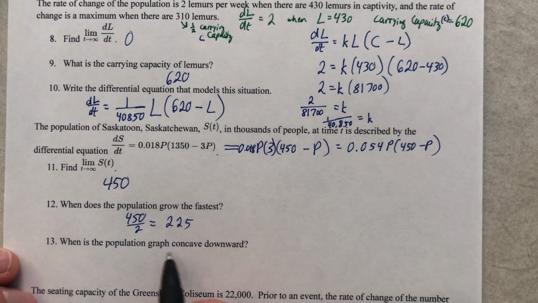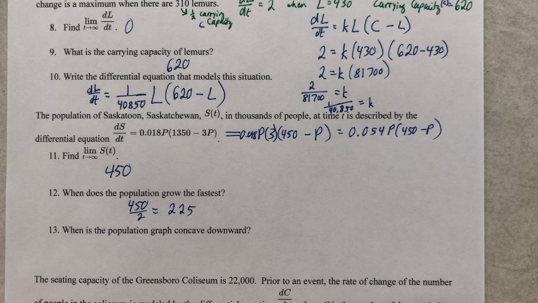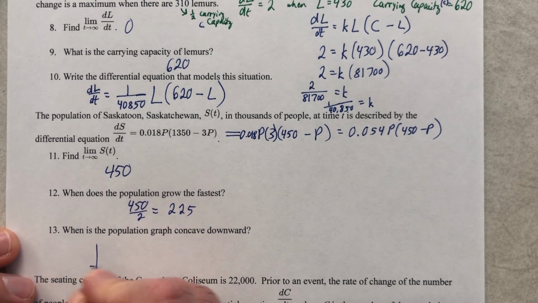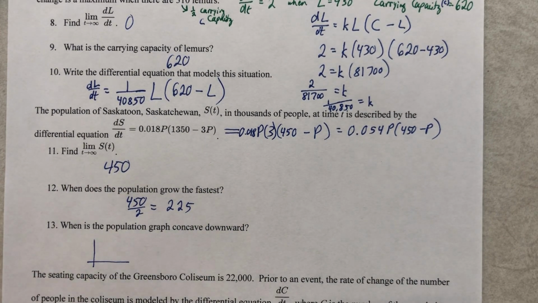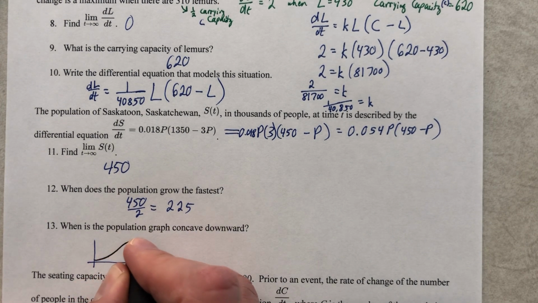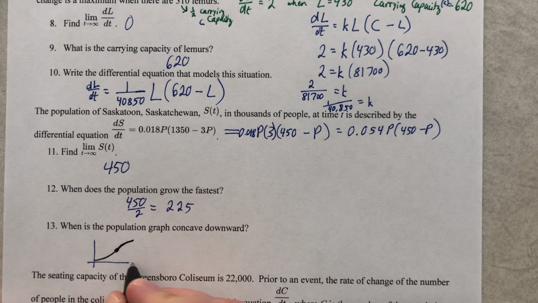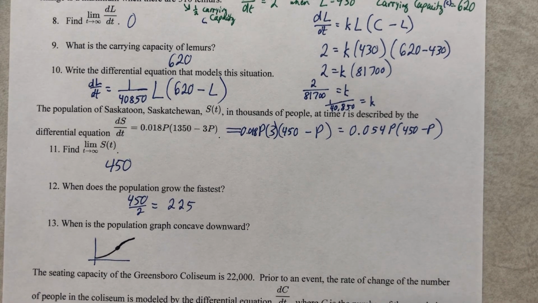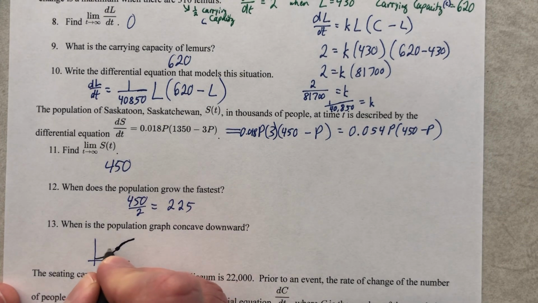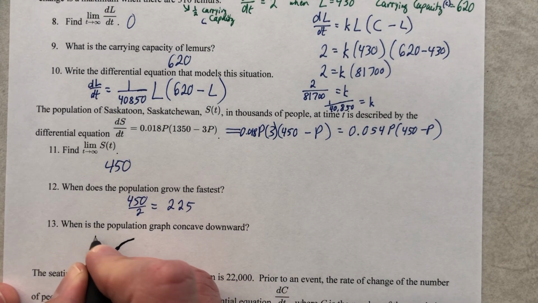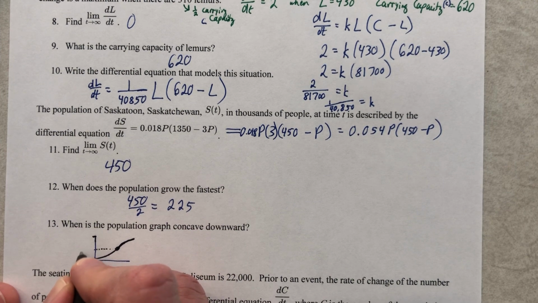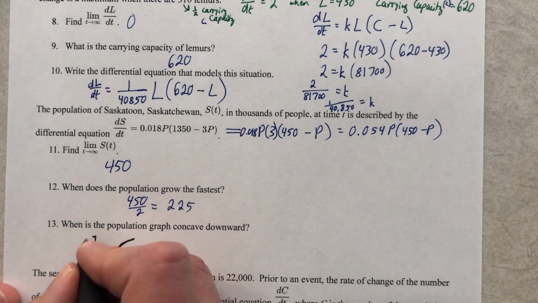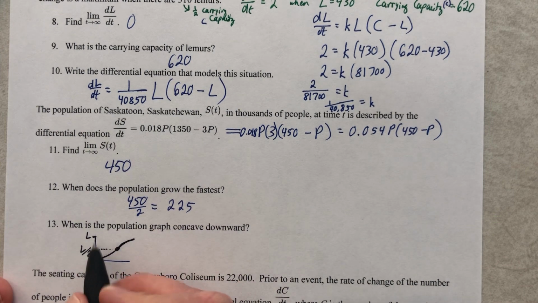When is the population graph concave downward? Okay, so you know what the graph looks like. Here we go. We've got this. Oh, let's draw it. Switch colors here. Concave down right here. Well, where is here? Now, I may not know the time for this, and so I think the question could be better worded with something like, for what populations is the graph concave downward? And it would be for populations that are greater than half of the carrying capacity and technically less than the carrying capacity. So in between L over 2 and L.